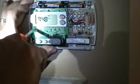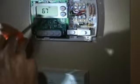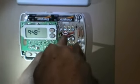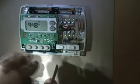Thermostat does not have to be level. Just cosmetically has to be level. It does not have to be level for operating. It's got a solid state device called a thermistor. This thing could literally be hanging off the wall and work fine. I have done them vertically. I've turned the thing 90 degrees. Sometimes there wasn't any other way of mounting the thermostat. So is a thermistor an electronic device that usually replaces the mercury? The bimetal mercury one, the round one, Honeywell.